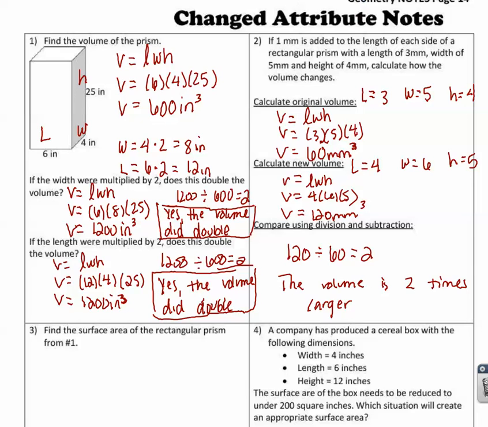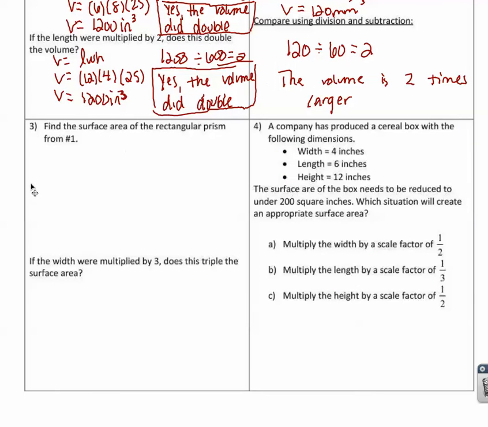Now let's look at surface area. Surface area is different. You still find everything the same way you did as volume, but it is not an exact change. For example, if you double a side, the surface area does not always double. So you have to use this comparison of division in order to be able to figure out how the surface area has changed.